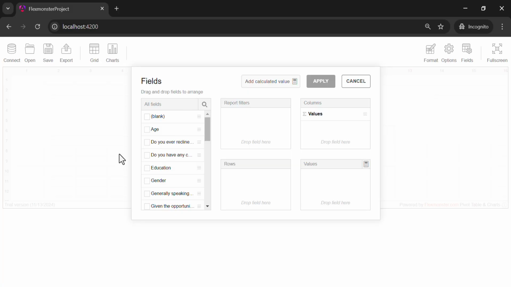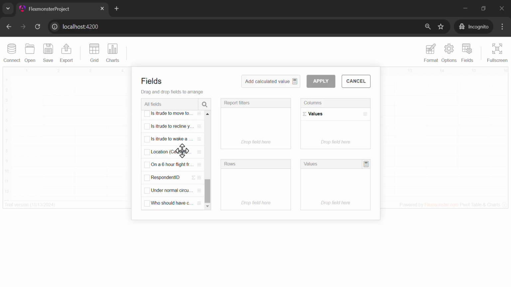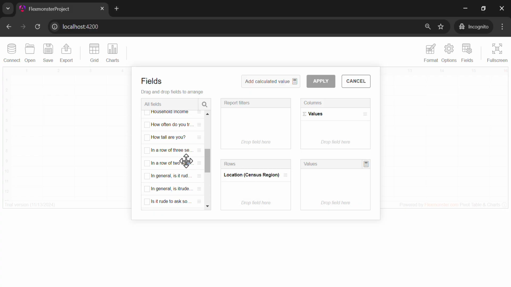Now let's configure the report. We recommend using the built-in UI to quickly set up the visualizations the way you want.